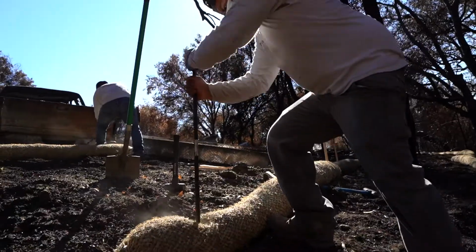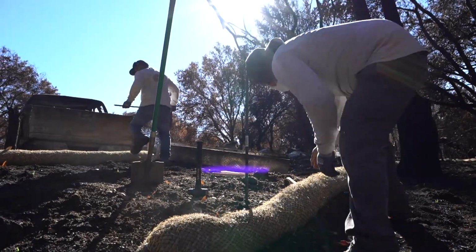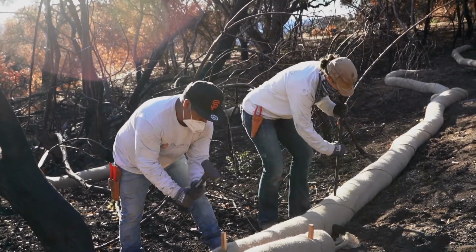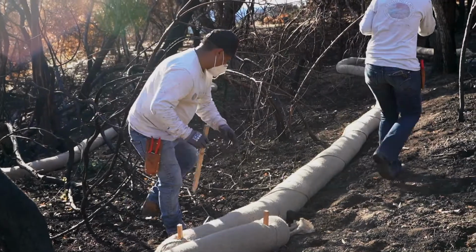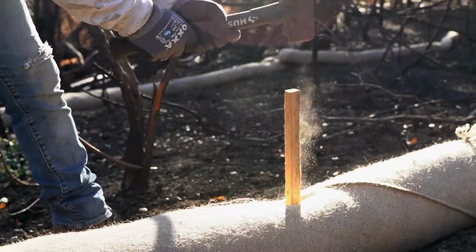When you're setting your wattle specifically, we recommend a contractor stake to make that pilot hole first to go into the wattle itself. And you're going to be putting the stakes themselves, the wooden stakes, every 4 feet apart throughout your wattle, making sure that you're starting a foot off the edge.